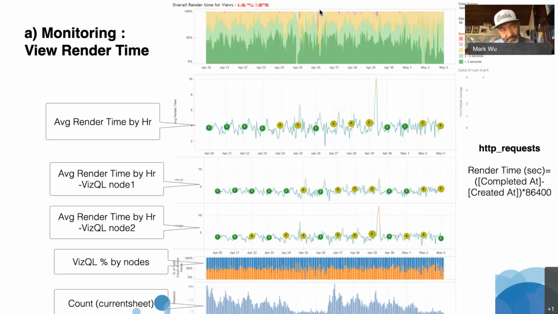Mostly it is. And the last one at the bottom is a count of the current sheets. Basically, it is workload. That's a very good indicator of the workload. As you can see, the weekend is lower, the weekday is getting higher, hour by hour.